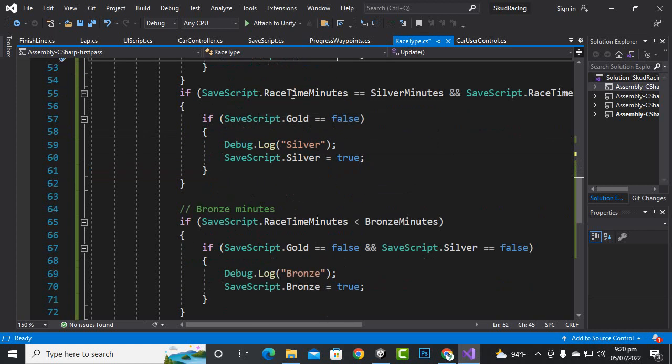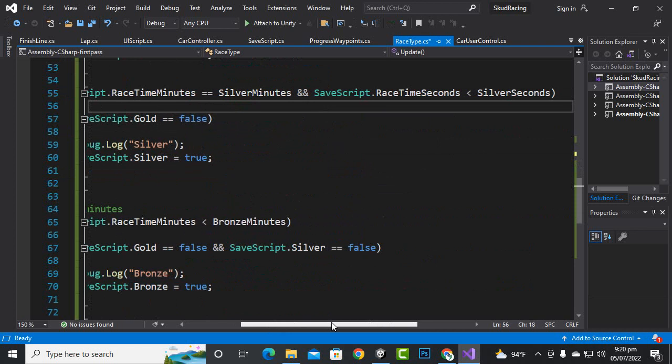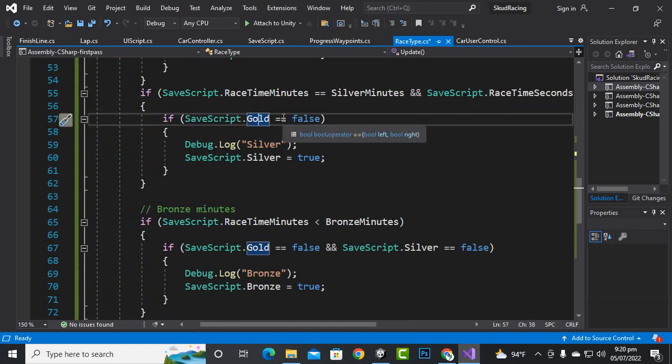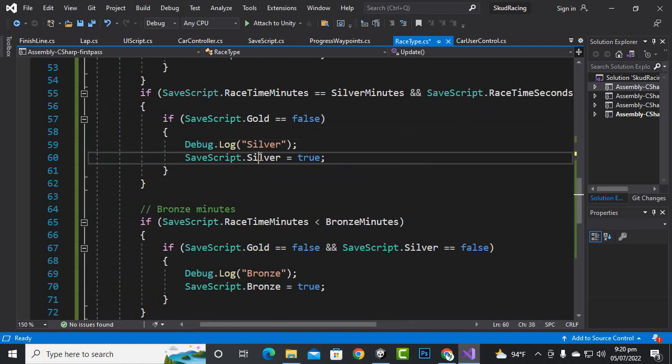If race time minutes equal silver minutes and race time seconds is less than silver seconds, and gold is false, then we get the silver medal.